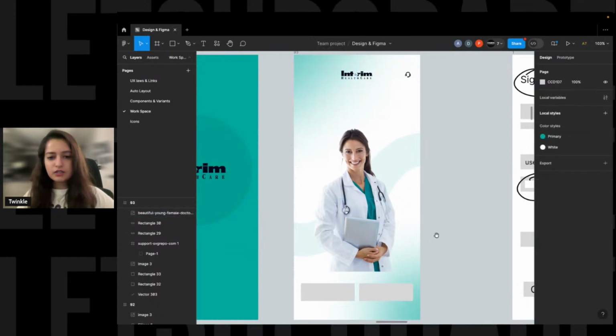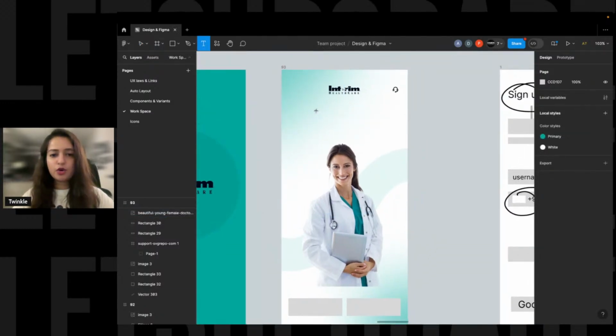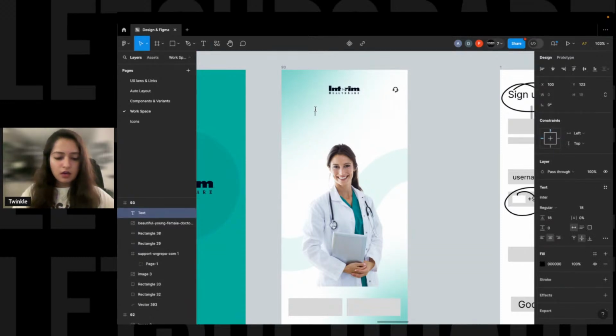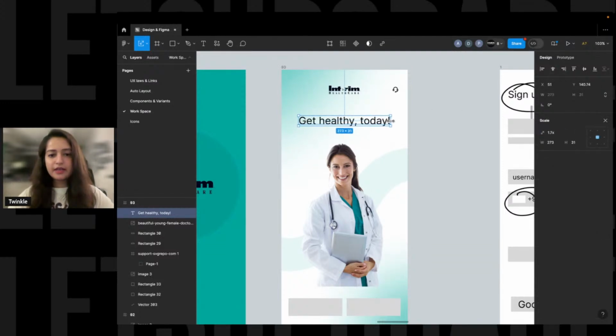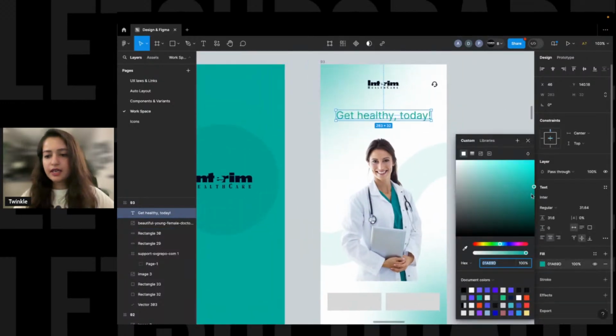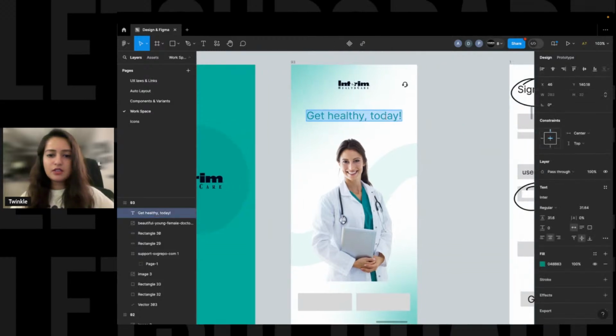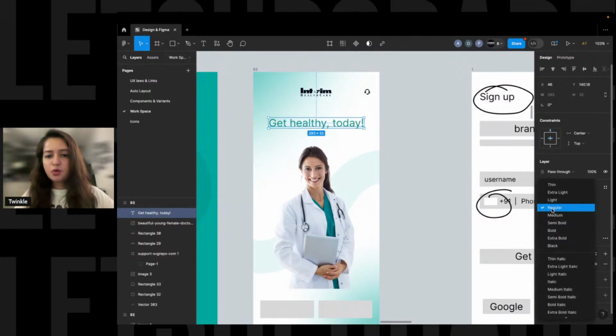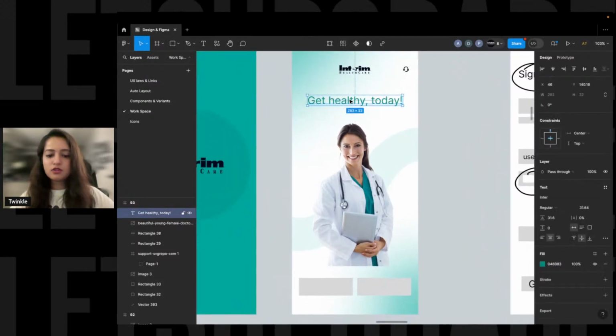I have this. All right, now it's time to add some primary content on top of it. Get healthy today is my impactful message. Again, guys, whenever we are creating an application, whenever we are working on any particular design, it might seem so easy to just add lorem ipsum or put some dummy content on this, but you have to understand that the design looks so much more impactful if the messaging is right.